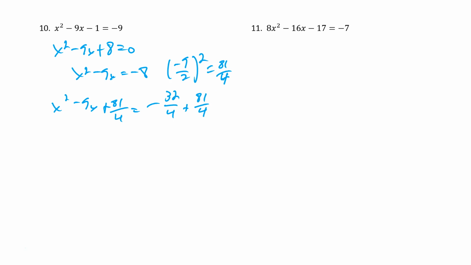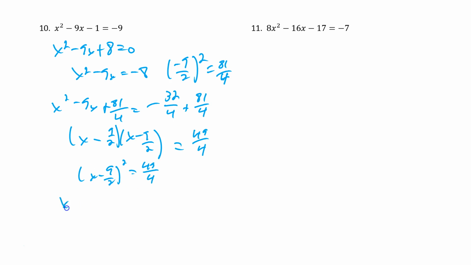Cool. All right, so on the left side, this factors to x minus 9 halves, x minus 9 halves. If you're struggling with the factoring up here, just remember it's always going to be that middle term divided by 2, so it's the same thing both times. Sorry, that should both be negative. Okay, and that's equal to 32 and 81, that is 49. Hey, that's a nice number, 49 over 4. So this is x minus 9/2 squared equals 49/4.